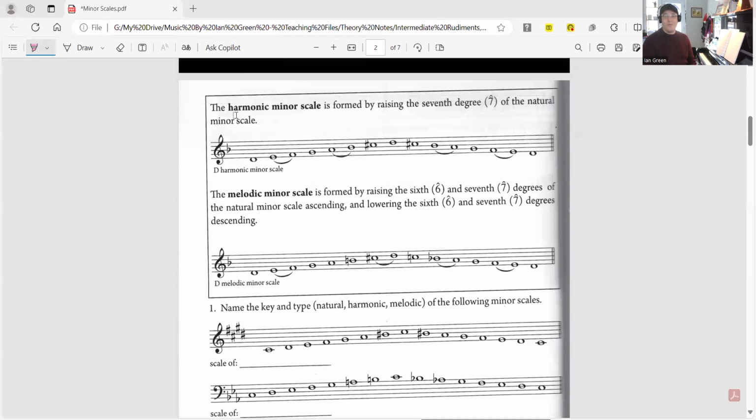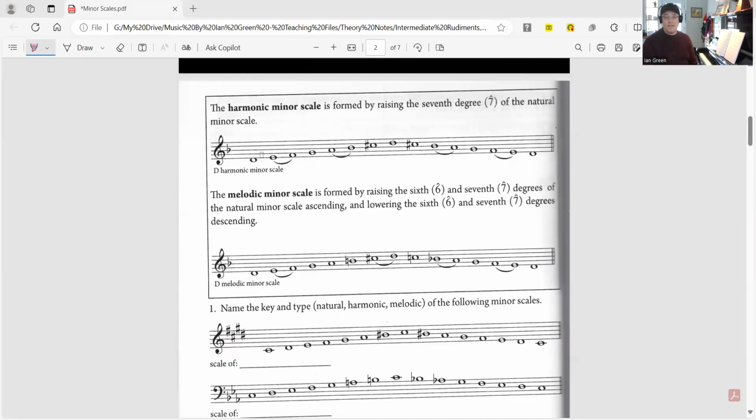First of all, let's discuss what a harmonic minor scale is. Basically, a harmonic minor scale uses all of the notes of the natural minor scale, but we change one note by adding an accidental into the scale. We change the 7th degree of the scale from the subtonic, which is the 7th note of the natural minor scale, to the leading tone, which is a raised 7th note.